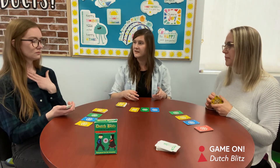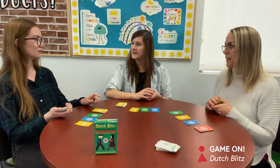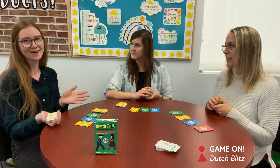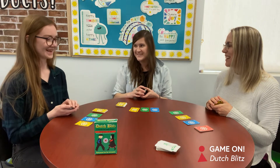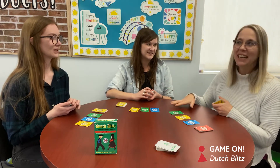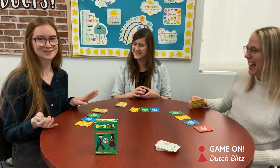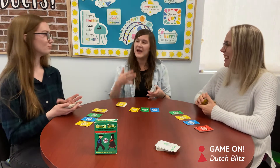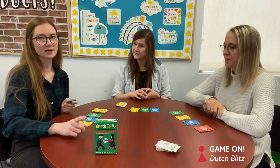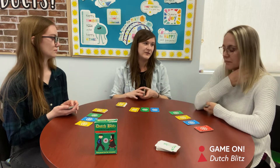We're playing just so you win the round if you Dutch Blitz first. You subtract anything left in your pile, but there's a whole other rule for that. We're playing for fun. There's also an advanced way to play, which I played that way, and I was showing them and they were just like, what is this? The most basic Dutch Blitz you'll see. But what's great is as you get more advanced you can continue to expand the rules and gameplay. There are expansion packs, so you can play with more people.